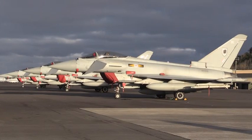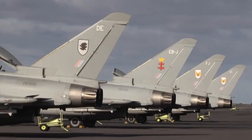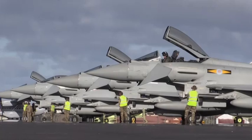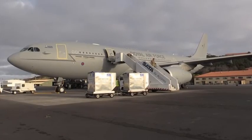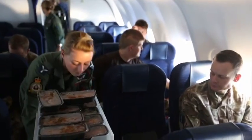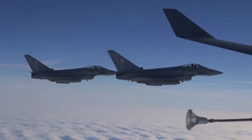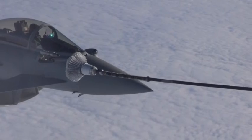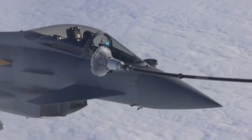It was a military exercise in itself to journey to the exercise, and something which tested the flight of 8 Typhoons along with their pilots and ground crew and the accompanying support personnel on board the Voyager aircraft. It delivered fuel to the jets on the wing relentlessly during the journey, which was broken down into more manageable legs and planned with all sorts of contingencies in mind.